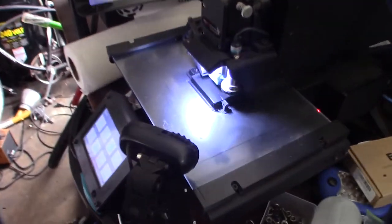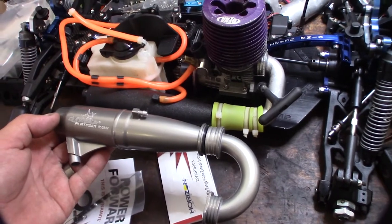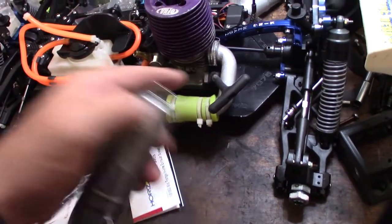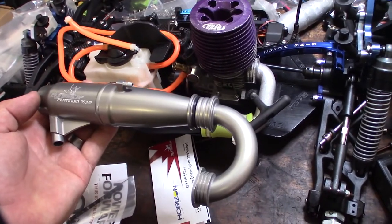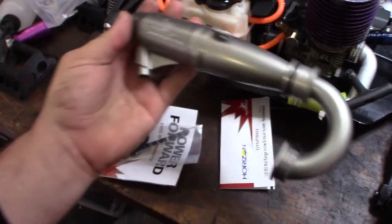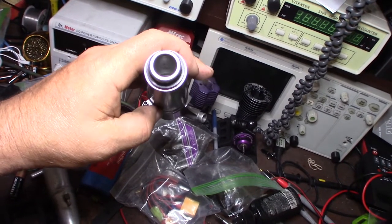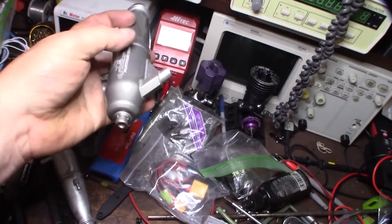Sorry if you hear the background noise — I'm actually designing a receiver box for the Serpent. All right, let's get this open here we go. See how it looks. I also like the reinforcing here. It is a two-chamber design — if you can see that, there's a chamber and an outer layer here.